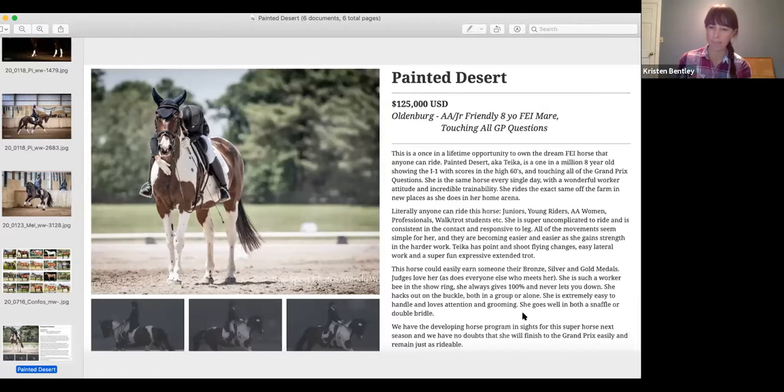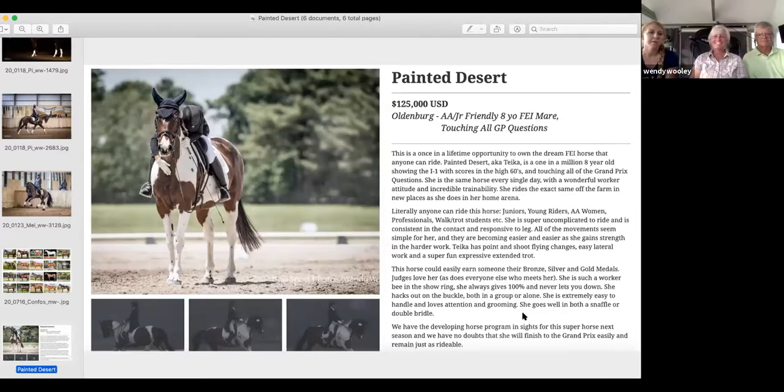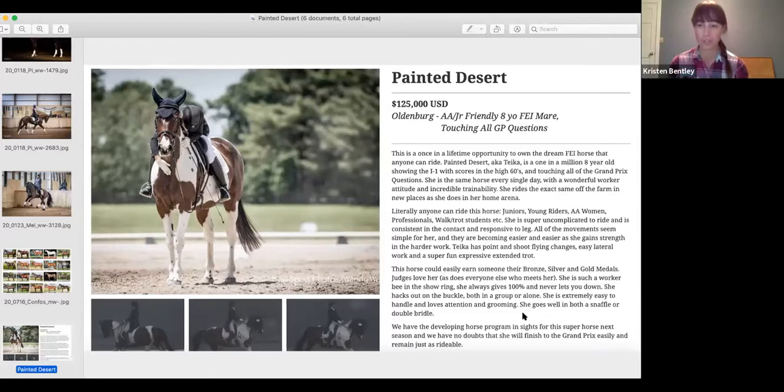So I think one thing, this is clearly a very high-end finished dressage horse that you're marketing here, and a large part of our audience watching tonight is probably Thoroughbred Makeover trainers marketing their horse that's had less than a year of training. So one thing I just want to make clear is that this strategy is going to work for any horse. It doesn't have to be this very high-end dressage horse. Oh yeah, 100%. This is just how to market a horse.